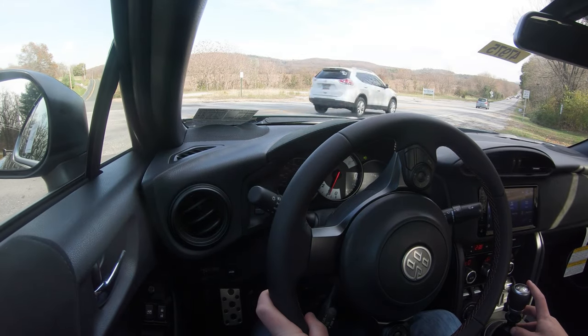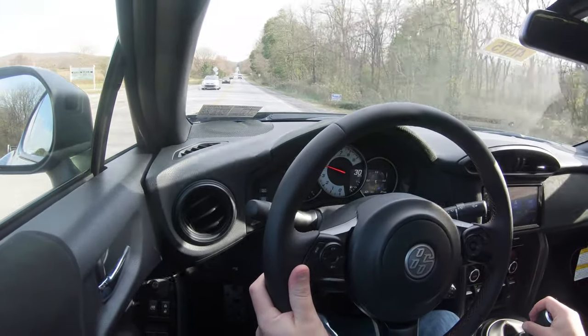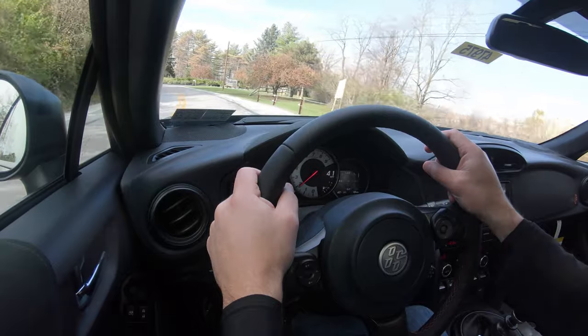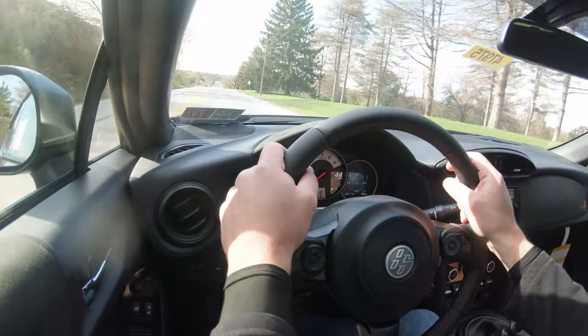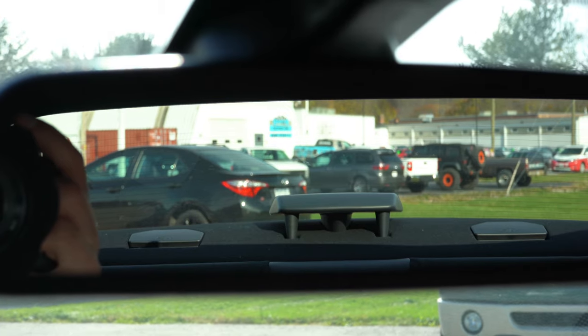Rowing through the gears is definitely easy and this car is fun — it's definitely a driver's car. I'm really enjoying driving it, and that's coming off driving my own car with 460 horsepower, so that should say something. The steering feel has a heavier weight to it, pointing you immediately in the direction you want to go. Ride quality is as expected — you do feel more of the road and cabin noise is a bit more pronounced, but if you're looking at this car, you probably don't care about that.